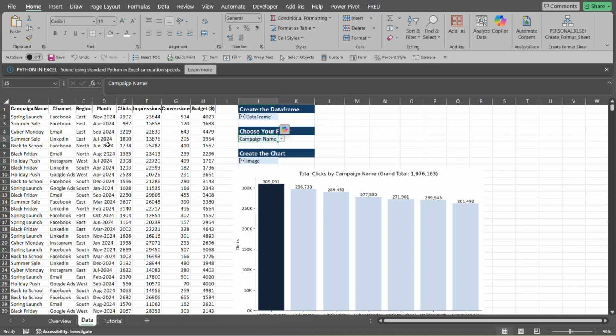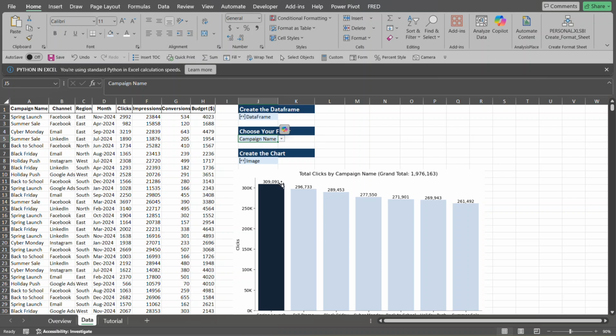And this is our data, roughly about 1,000 rows in our data set. And it's basically running ads on whatever channel that we want, either through LinkedIn, Facebook, email, etc. And we're going to count the number of clicks that we got and the number of impressions and conversions that we got in the budget. Today's tutorial, we're going to be focusing on these three columns here.